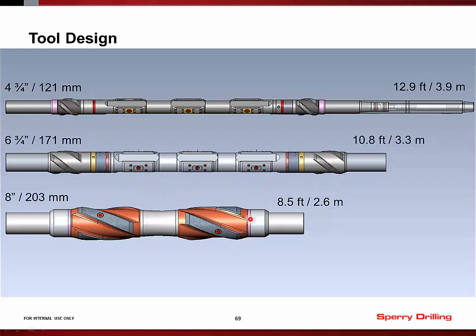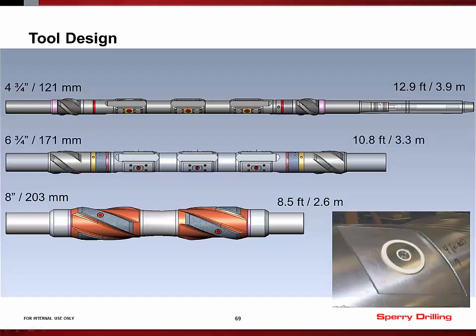The 8 inch tool is a little bit different. It has the 2 stabilizers, but this time the button electrodes are mounted directly in the stabilizer blade rather than being in between the two. And it only has 2 rows of buttons rather than the 3 rows which the other 2 tools have. However, the bottom row here is fitted with what we call a dual resolution button.